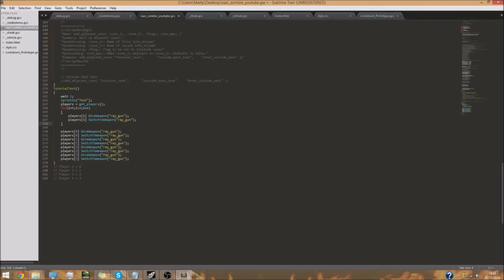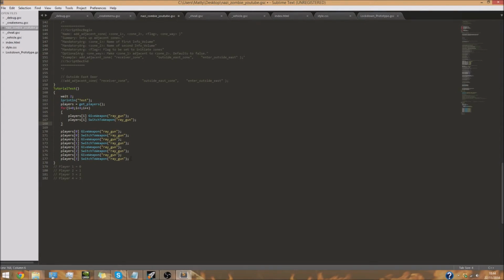Now let's go into the actual game, because we need to see ourselves getting the ray gun using the loop method, and then it will give us another ray gun and switch to the ray gun again. Now only use one of these methods, guys. Don't use both of these because it's pointless. You'll be giving the player a ray gun and then giving the player another ray gun anyway. So just change the ray gun to something else if you really want to, but you'd basically be doing the same thing twice, which is completely pointless.